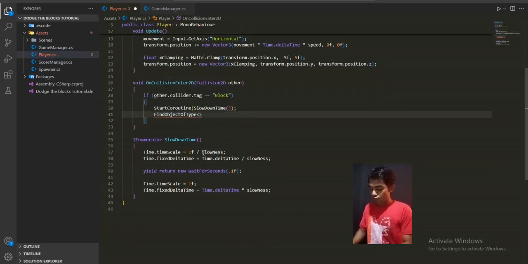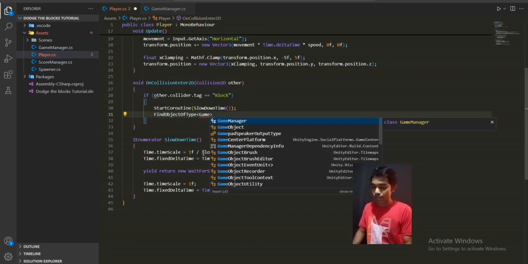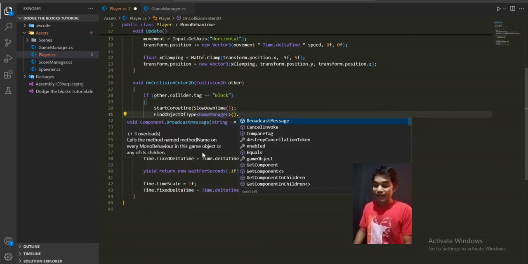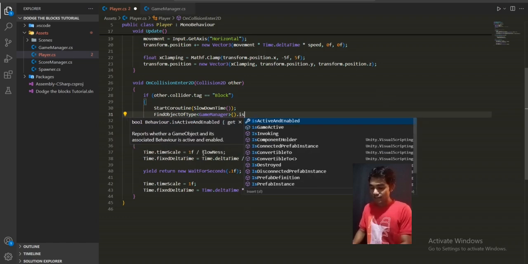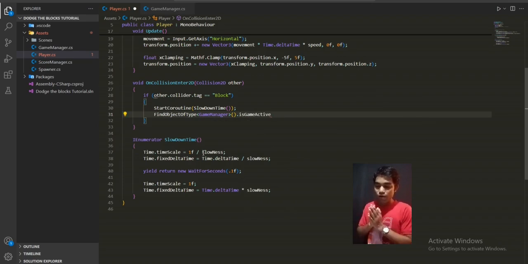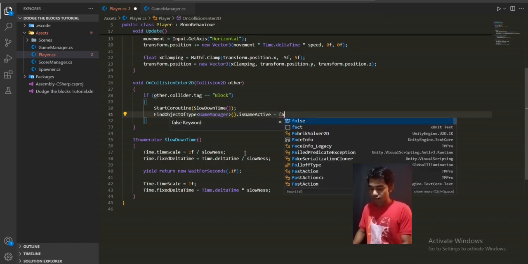In the angle brackets we pass the script name, which is GameManager, then the brackets and a dot, and there we access the isGameActive parameter. I want to set this parameter to false. Sorry, it should not be a double equals, it should be a single one.